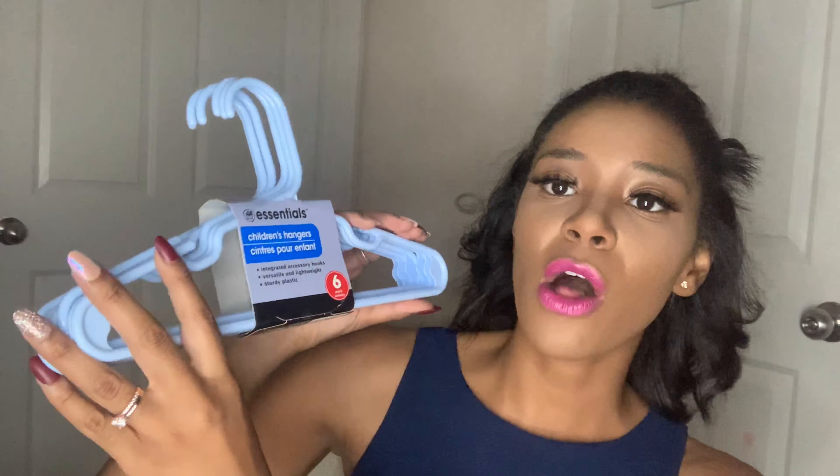Another thing is hangers. I personally like the non-slip hangers but I couldn't find them, so I did pick up the plastic ones. In Dollar Tree, the non-slip and plastic hangers are pretty much go-tos. The non-slip only come in a two-pack, so depending on price elsewhere that may not be the best deal. But the plastics are definitely a steal. They also have a gray adult-sized plastic hanger that's usually my favorite, and lately I've been getting the non-slip with rose gold tips — they're so beautiful.